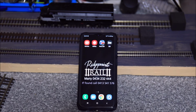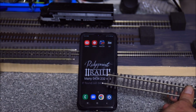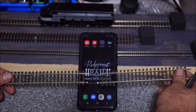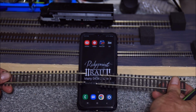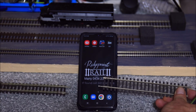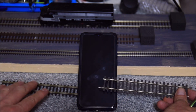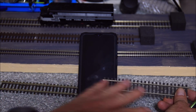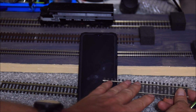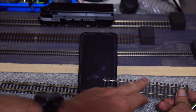So the DR5000 has a dedicated program track that you could connect to here, and that's your main track. You have insulated fish plates in between here and here, and when you've got the program track connected to here, when you're not programming, there's a relay that sends mains power to that. So when you're not programming, it's all main. You can drive over onto that, but when you program, only that's the program track because that's connected.